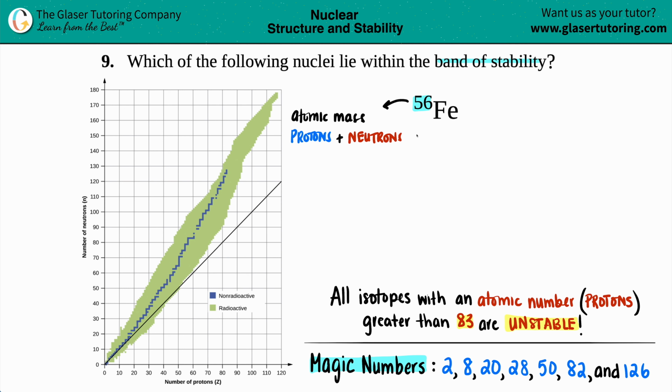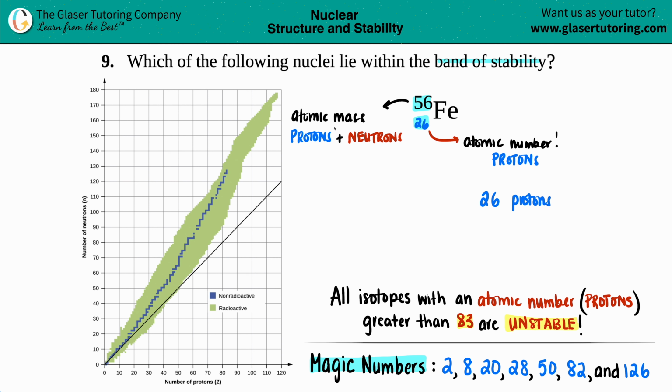Well, the first thing is that for every individual element, there always is going to be a number on the bottom. And that number is your atomic number. And every element has its own specific and unique atomic number. We must go on the periodic table to find that out. Now, if you have your periodic table in front of you, whip it out, right? Let's go see. I'm searching for iron on mine, and I see that I have a 26. So I got a 26 for my atomic number, and the atomic number is always the number of protons. So once you find that atomic number, that's the total number of protons. We got 26 protons.